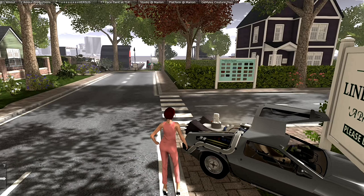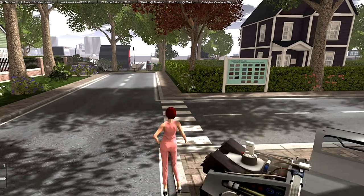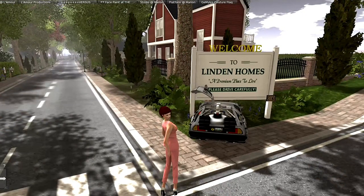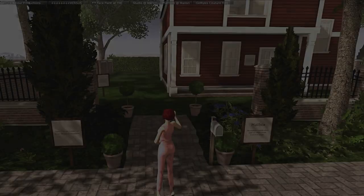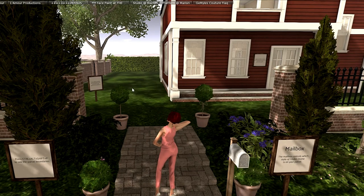What we have here are improvements on the homes, some individualization, and more importantly a yard — a yard to spend time in and to decorate. Without further ado, I want to show you some of these houses, so the first thing we're going to do is check out these slides here.